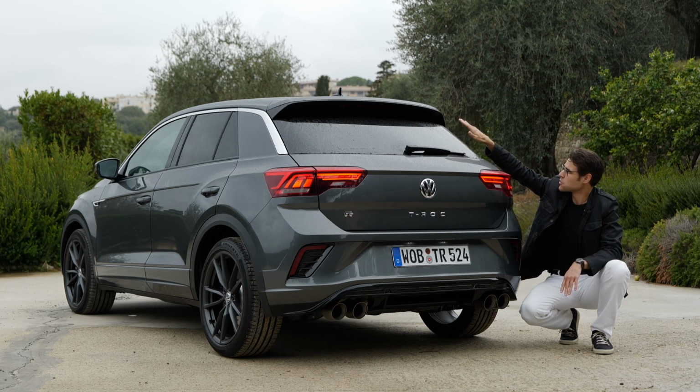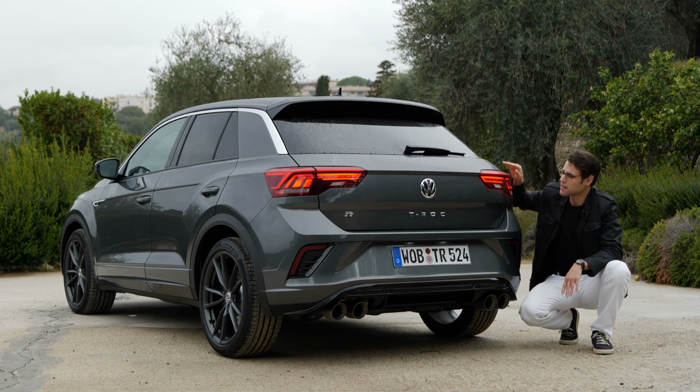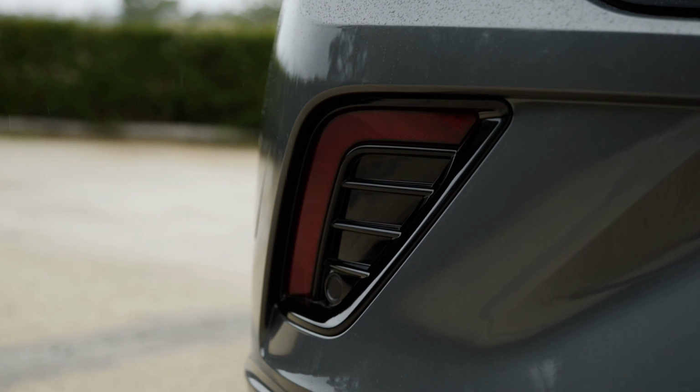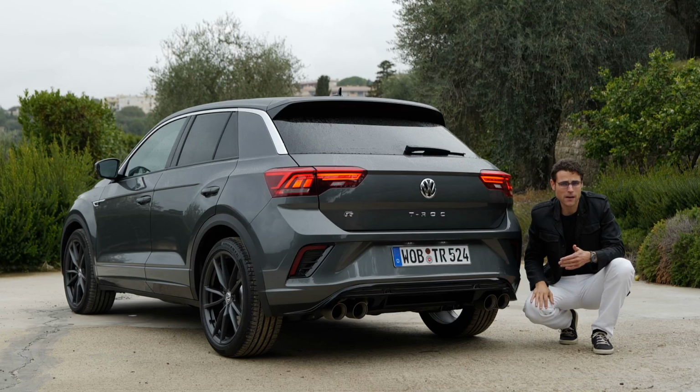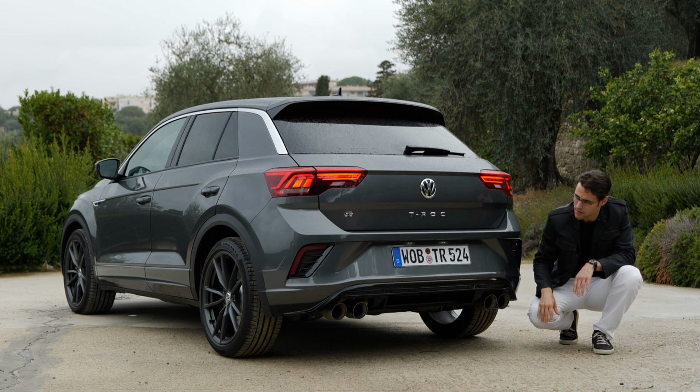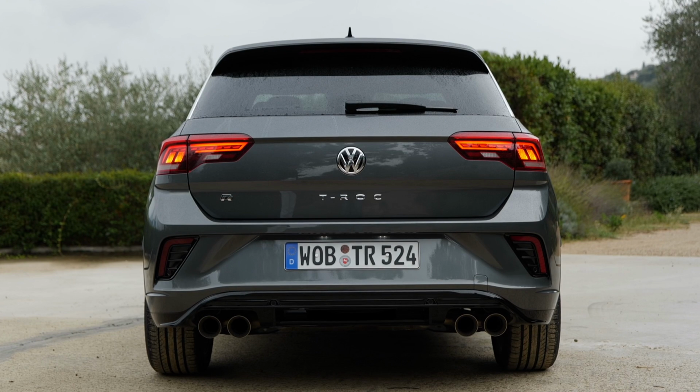But you can see this top wing is definitely stronger than in the base version. Also some sporty design elements in the lower part, especially right there. One big difference to the Golf R: here you can also have a towing hook, which is not possible with the Golf R because of how the diffuser is integrated in the lower part. You always get 4 exhaust tips.